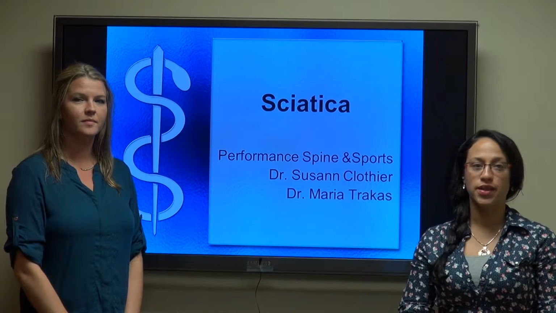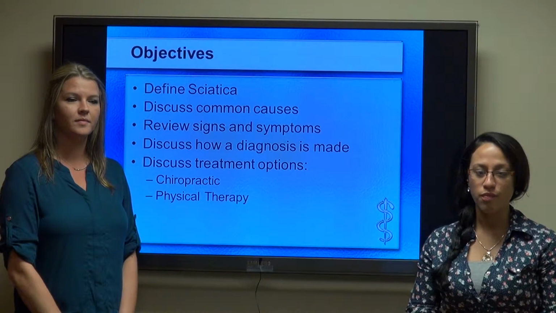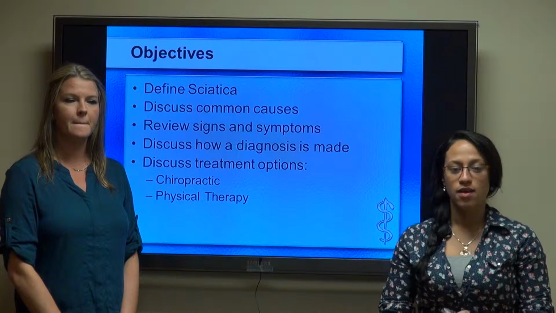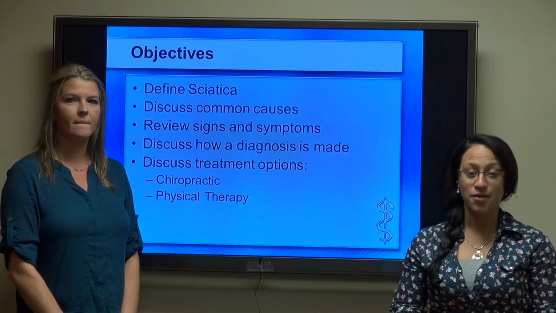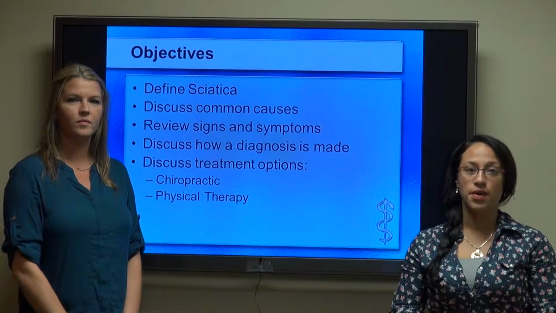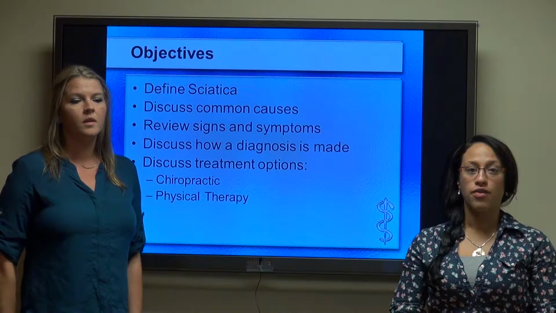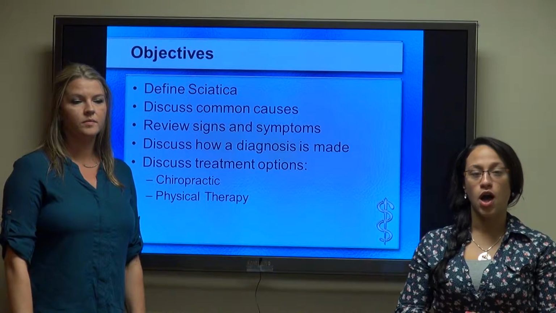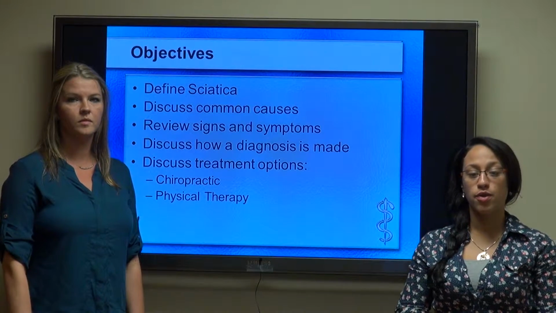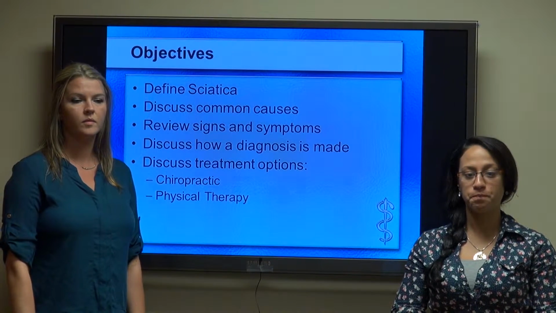Today we're here to talk to you a little bit about sciatica. So what are the objectives of our talk? Essentially, we're going to talk about sciatica. We're going to define it for you. We'll discuss some common causes. We'll review the basic signs and symptoms, go over how a diagnosis is made, and then we'll talk a little bit about treatment options, both chiropractic and physical therapy.